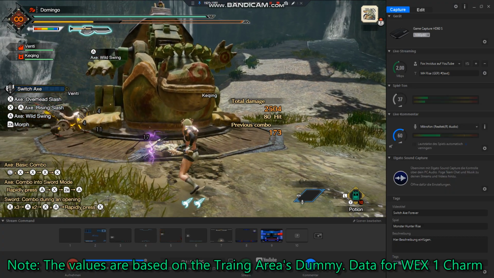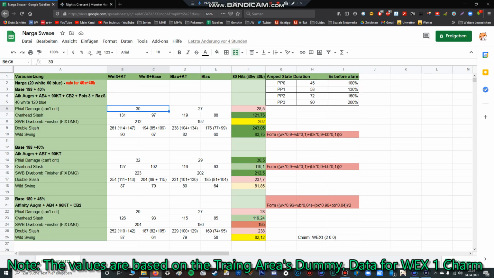So now in Rise, phial damage becomes very important. That's a green number, so we can say, okay, that's pretty important. We got more than 30 average damage with that phial.